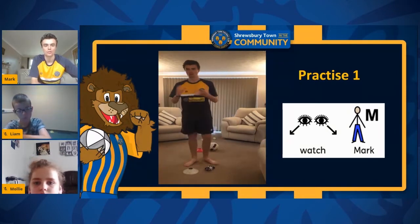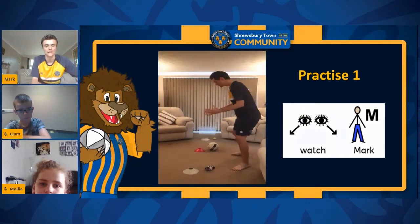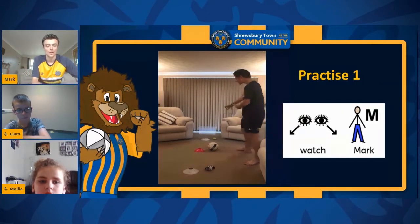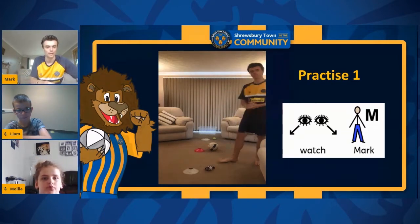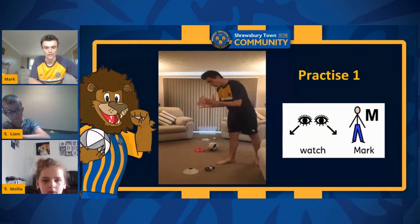So as you can see there, I'm doing the catching technique, bringing it into the chest. There's the zones. I've got the bucket at the end. So once I've caught it, I'm going to sprint to the bucket and place it in. And there'll be competition between Liam and Mollie very shortly.